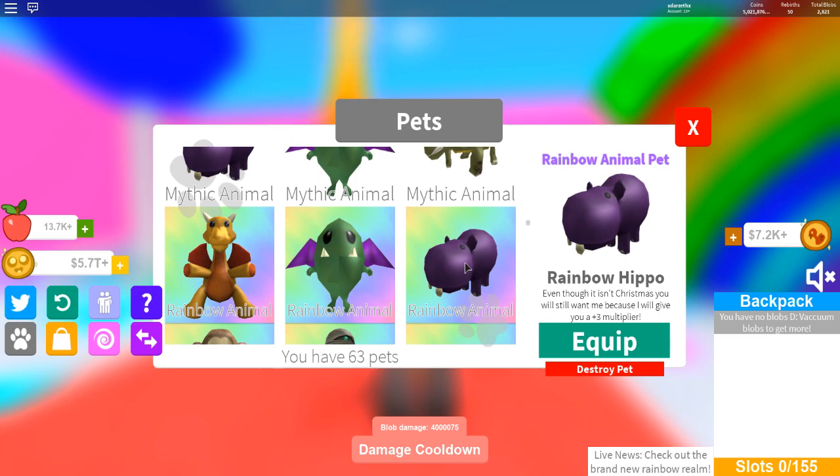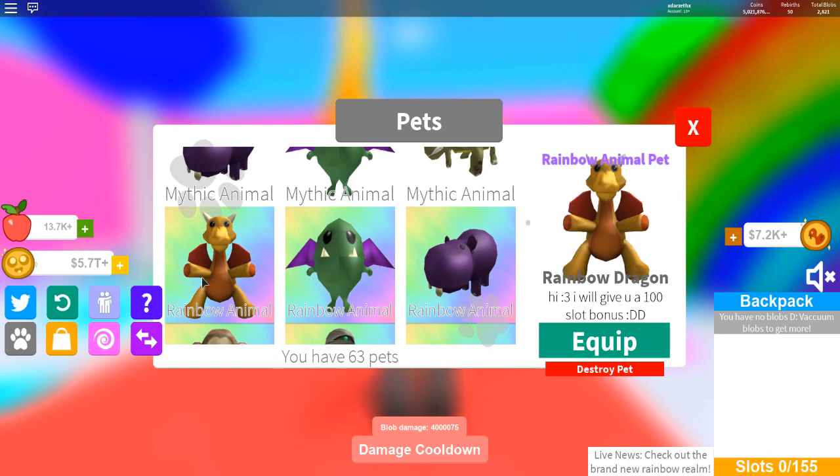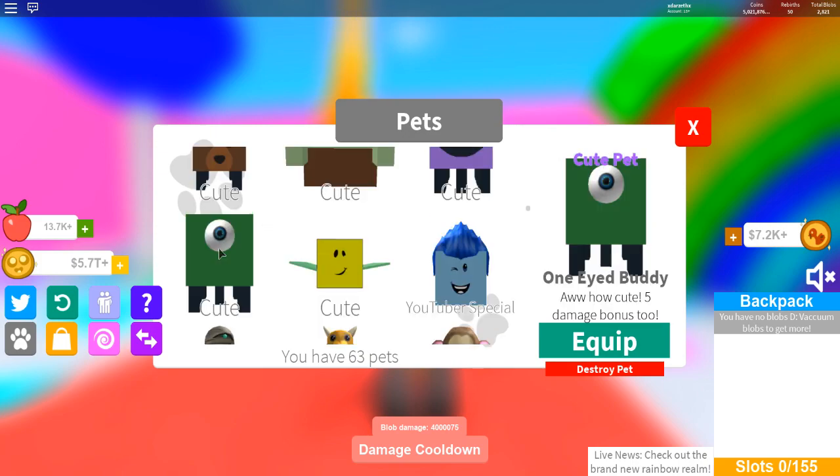Isn't Christmas and still wants to give you a 3+ multiplier. That is insane. We also have this guy. I'll give you 100 damage boost. This one right here, we already know 100 slot bonus. Oh my gosh, this is crazy. This is insane. Oh, look at this cute guy.